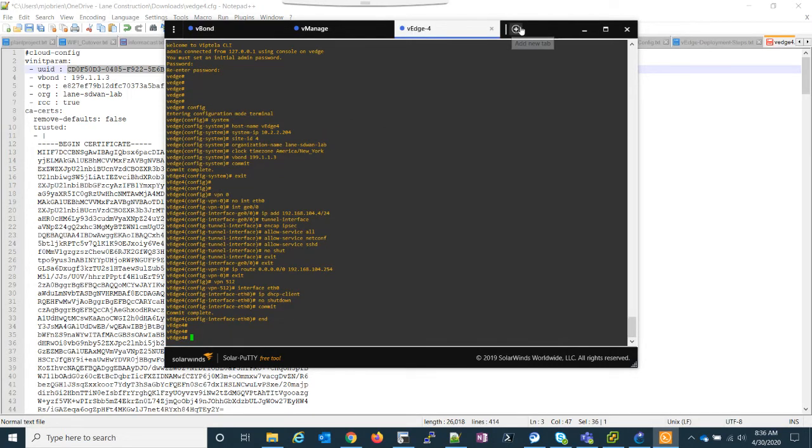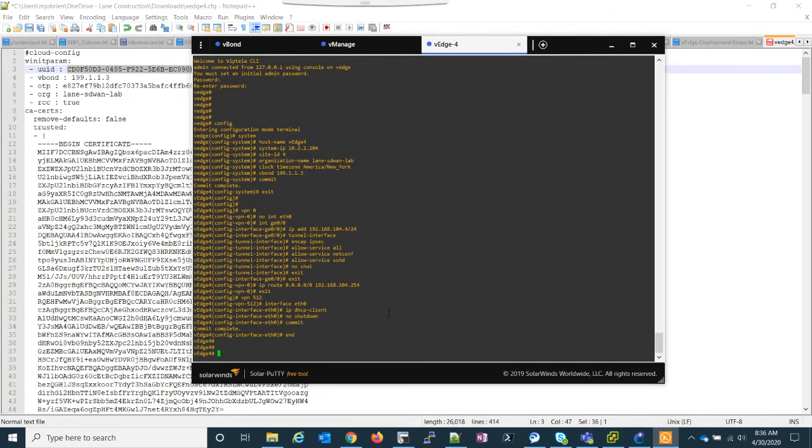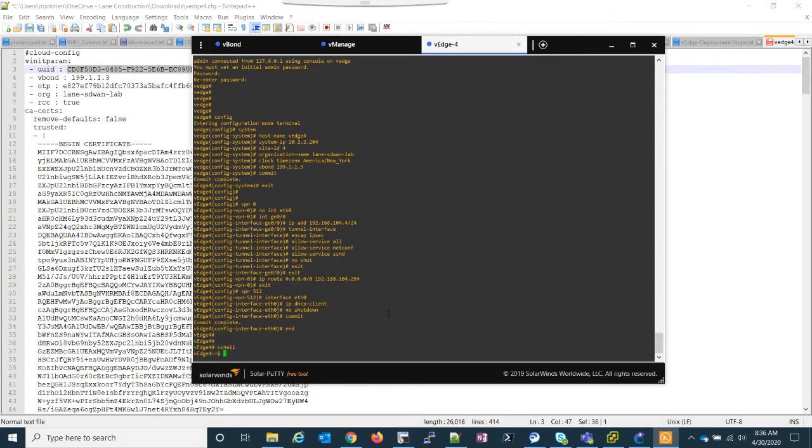So what we have to do now on our vEdge is go into vShell, and I need to copy. So I'm going to SCP admin at 199.111, this is my vManage, home admin rootca.pem.